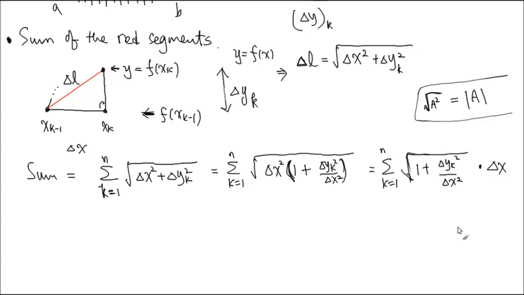What is our goal now? I got this delta x, and we have to write this one in the form of some function of x in terms of xk star, right? Xk star. That's our goal. If I accomplish everything in terms of one xk star, then it's going to be a Riemann sum. Then we have a formula for arc length. Good? So let's attempt that.